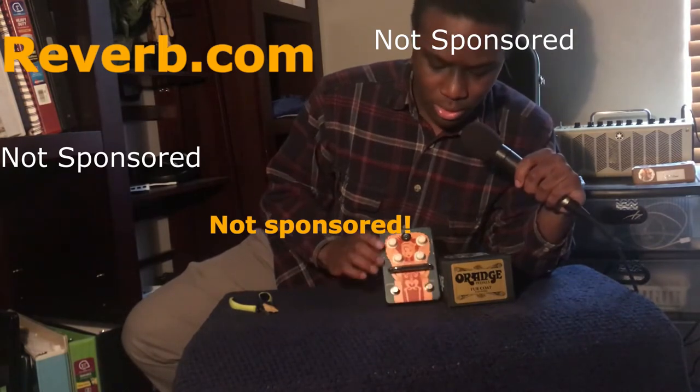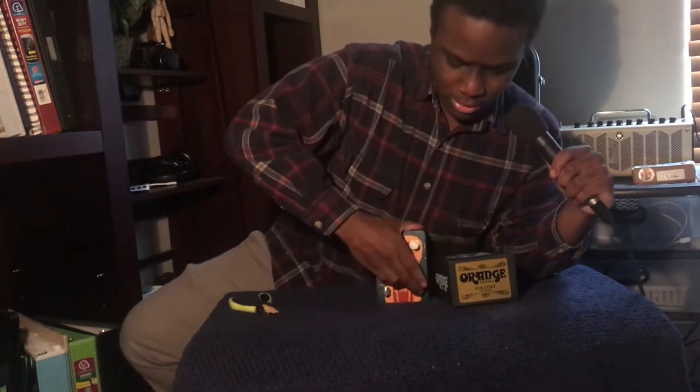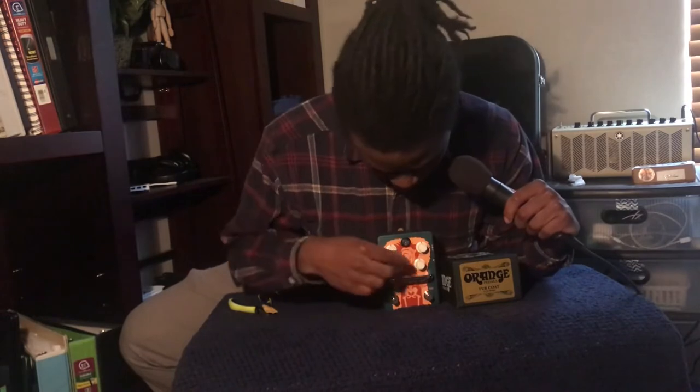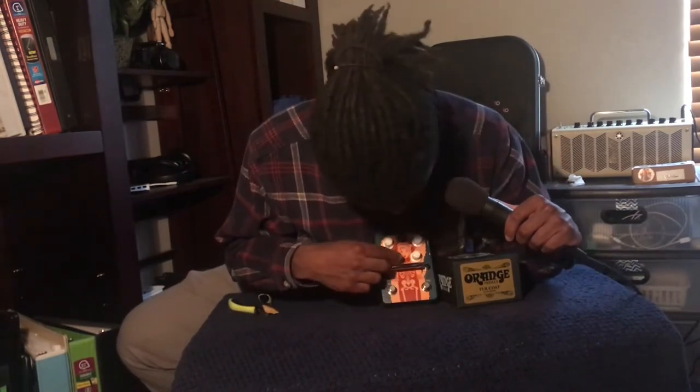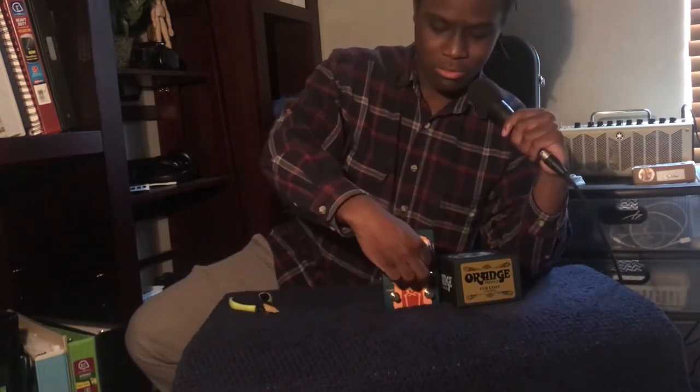Go check them out. Comes with a fuzz button and an octave, which you can control with one of these switches right here. Octave. There it is. There it is. And that just brings the octave more into your sound.